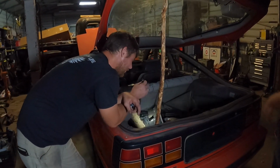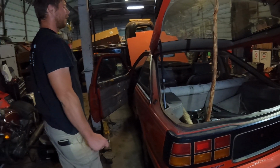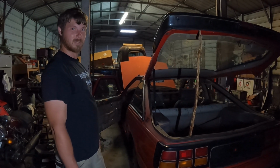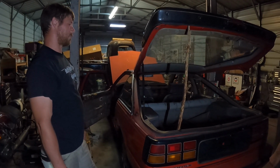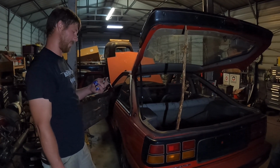Max Flex. I'm about to put this turd on the lift and raise it up and try to bleed the clutch and fix the brakes. Because if we have a clutch and brakes, we can drive this. Found my new school daily. And we got to get some fuel line, because this air hose from Home Depot ain't gonna work.